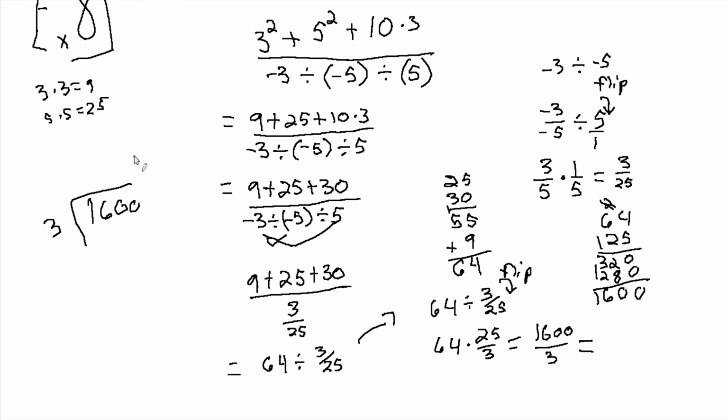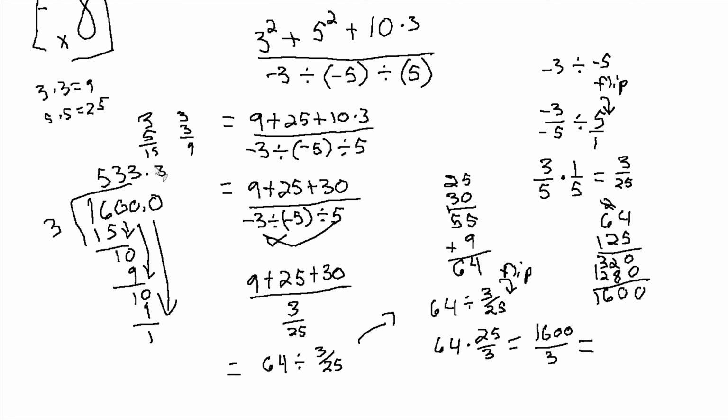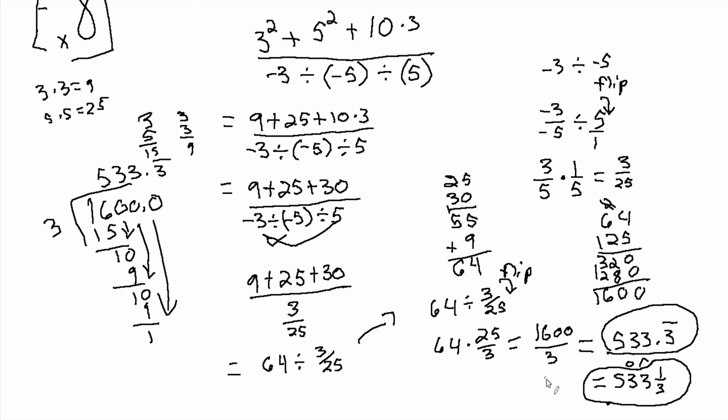How many times does 3 go into 16? We can say 15. You can say 5. Bring down the 1. And then bring down the 0. That gives you 10. 3 times 3 is 9, so we can say it goes in 3 times. You also get a 1. You also get a 10. Bring down the 0 again. Then you can do the decimal place. Looks like it repeats over and over. So we get 533.3 repeating. Or we can say 533 with a fraction of 1/3, because 0.33 repeating is 1/3.